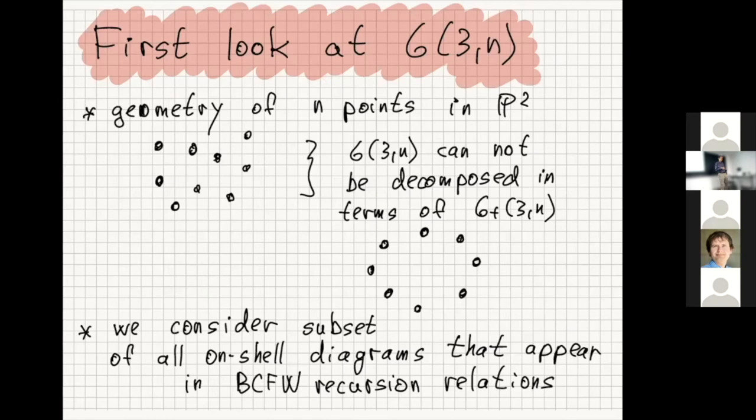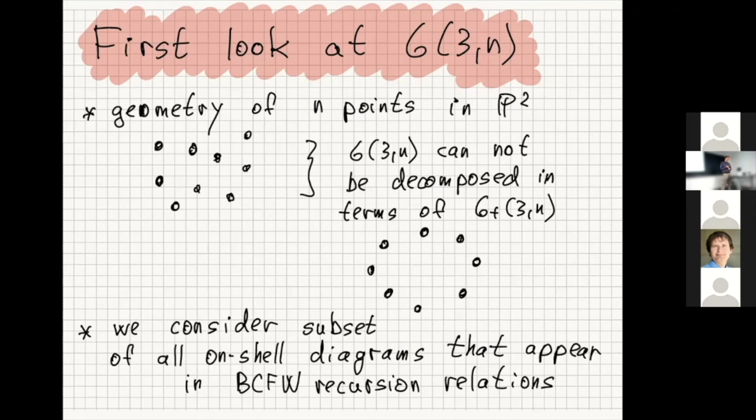Now for G(3,n), we have endpoints in P^2, and it's obvious that just the collection of all different orderings is not enough. The positive Grassmannian means that when these endpoints are ordered, they form a convex configuration, like the one here in the picture. But if you consider the general G(3,n), the points are just completely scattered. There is no ordering, nothing like that, no convexity.